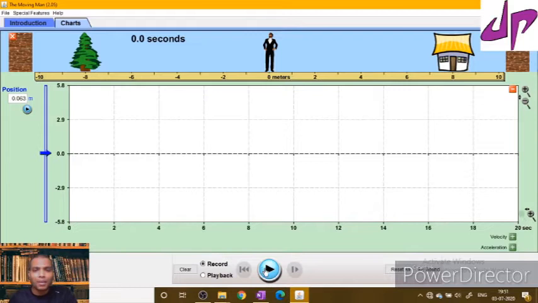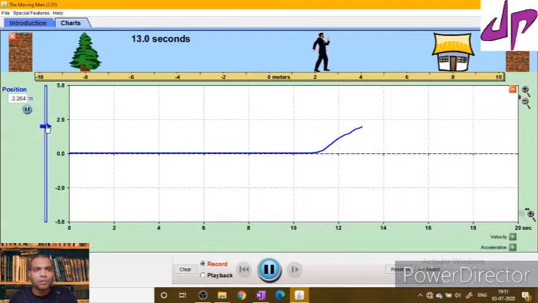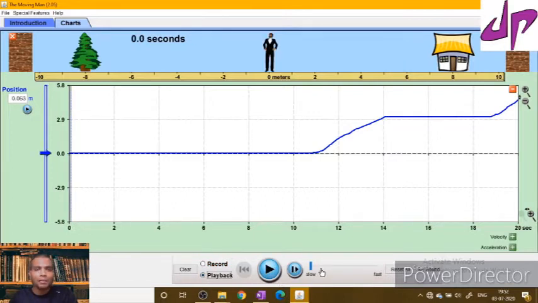Now if I hit the play button, it records something. Here you can see a blue line is passing, and the white is just here. Now the person is at 0 meter. Now if I move it up, he is moving. Now again the person's motion stops, and again he is moving. Let me play back and explain in detail.